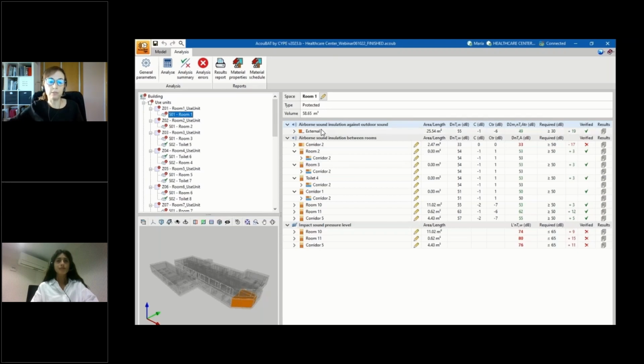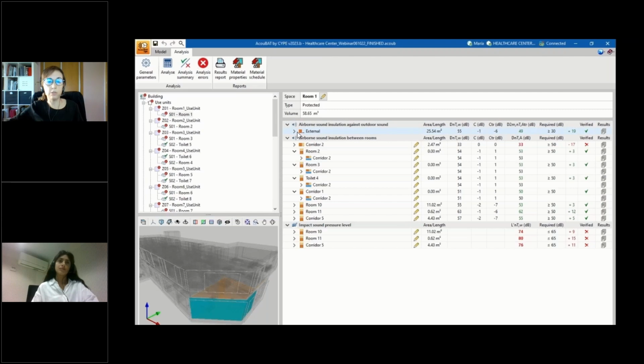I think it's quite easy to understand and to analyze. It helps the acoustic engineer to analyze the building. For example, here I can see the external sound.